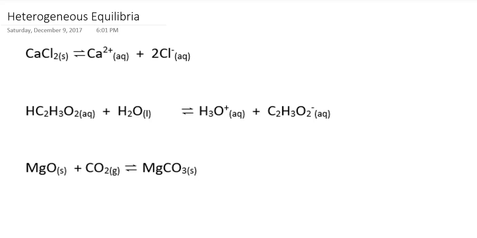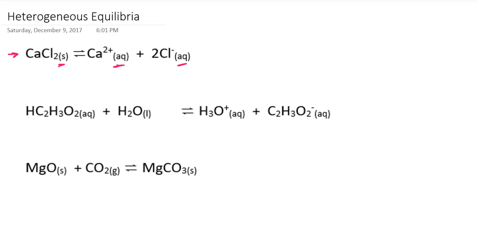So for example, in this first chemical reaction that I have here on the slide, I have a reactant in the solid state, but my products are both aqueous solutions. And so we have to account for that when we apply the law of mass action. And the way that we account for that is very simple. Whenever we construct an equilibrium constant expression, we only include those substances that are either aqueous solutions or gases. Pure solids and pure liquids are not included in equilibrium constant expressions.